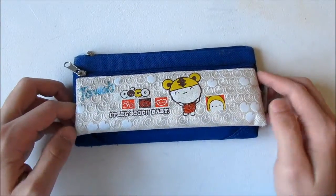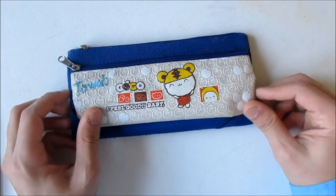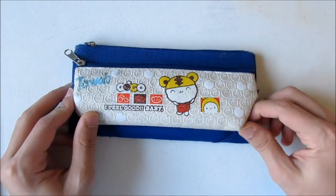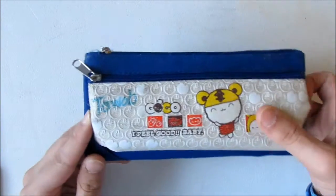This is something from when I was younger. I used it when I was in school, and I kept it around, so I'm like, why not use it? I know the picture kind of looks silly. I don't really care about it, because I had it for so long, I decided to keep it for longer. And so here's everything I have.